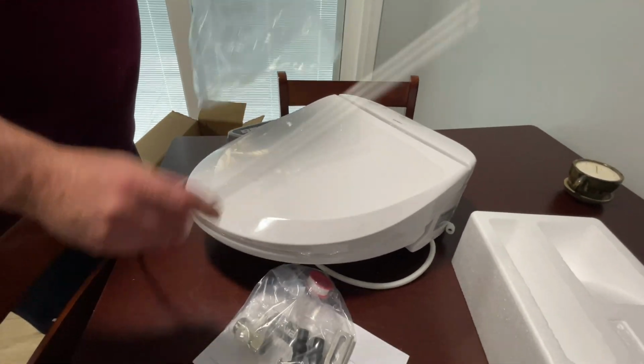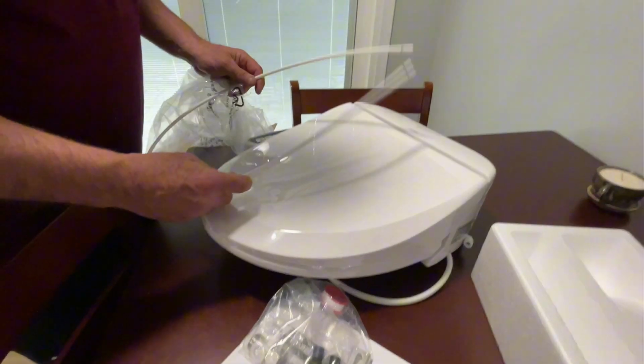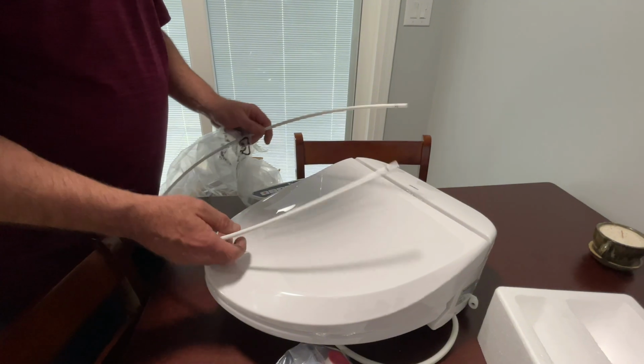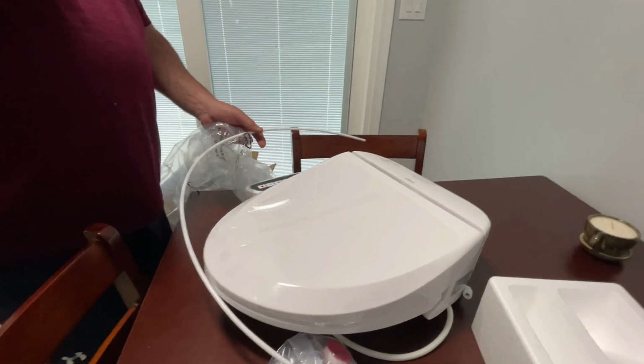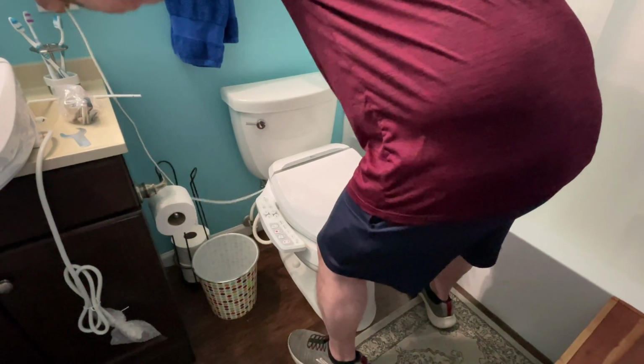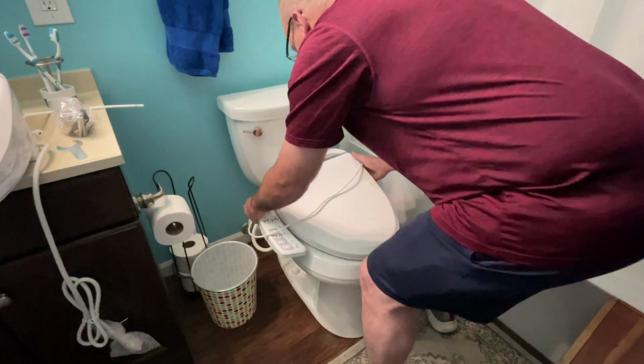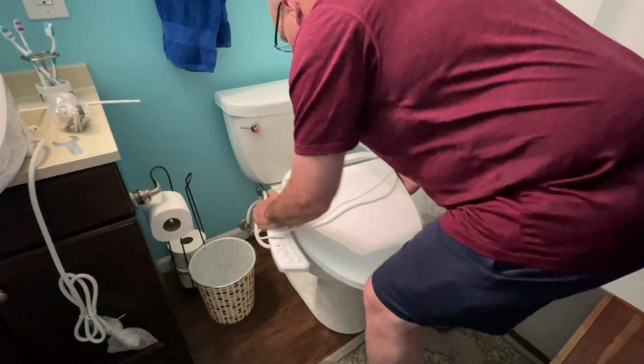I'm curious to see how this goes because the one we paid almost $700 for has big connectors and screw-on pipes, but we'll see. Okay, all you have to do now from this point is just remove your toilet seat lid or your bidet that you have currently to replace.